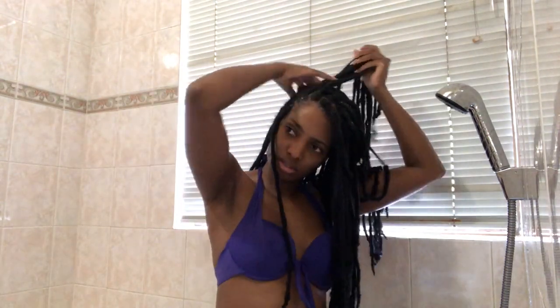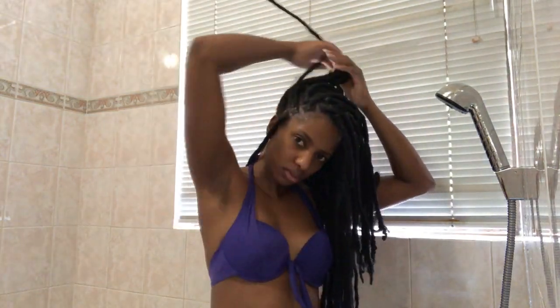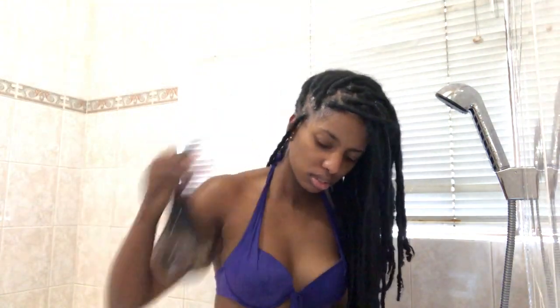So the reason why I've opted to wash my hair this way is to not only have a targeted wash, but to also prevent the locks from tugging down on my hairline when they get wet. Obviously, when the dreads get wet, they'll start to weigh down, and because our hairline is very sensitive, I figured this would probably be one of the best ways to really cleanse my scalp without worrying about the dreads weighing down on my hairline.